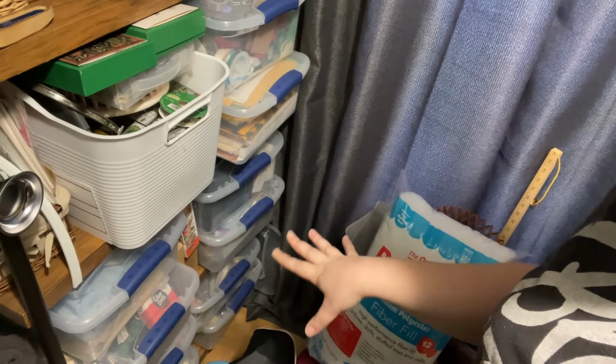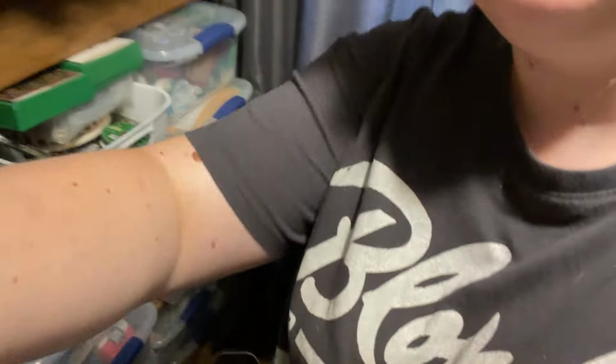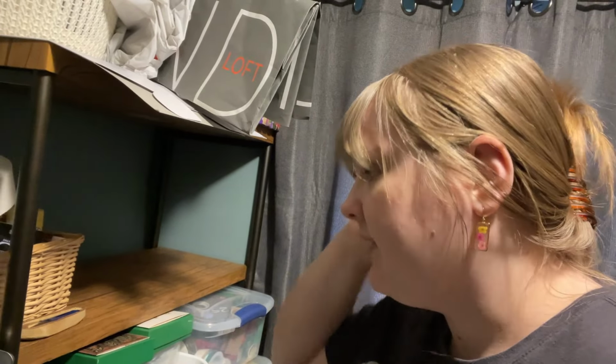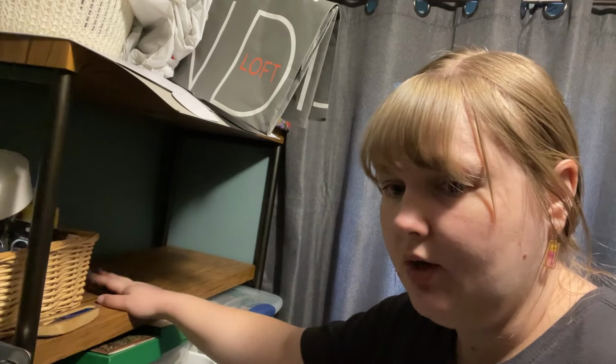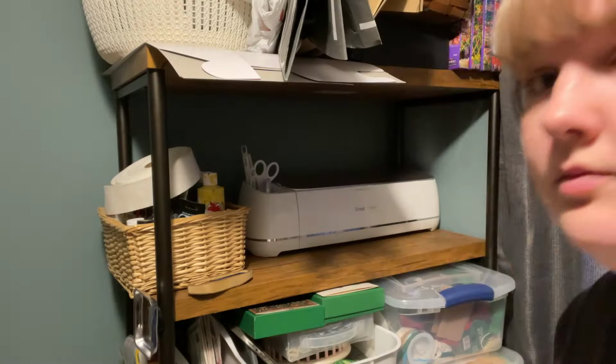The bottom, all those bins are actually fairly organized. It's the basket down below with my fabric and everything. It's a mess. And then of course I have Christmas cards and stuff I need to put up. But I'll go ahead and put the Cricut in here and we might be done for today.